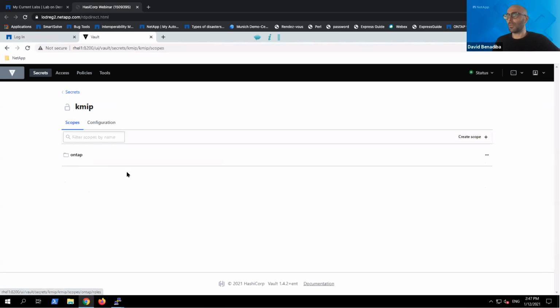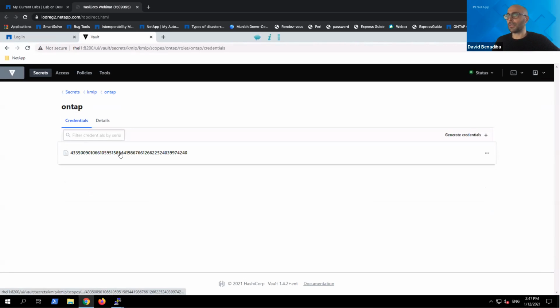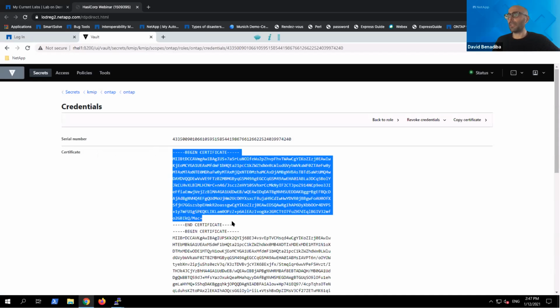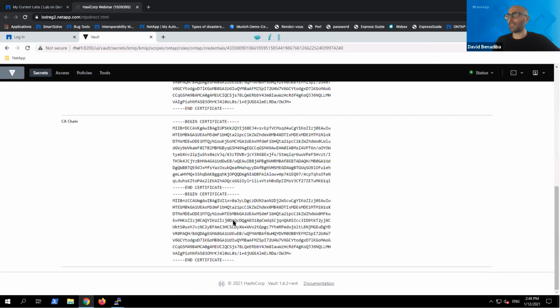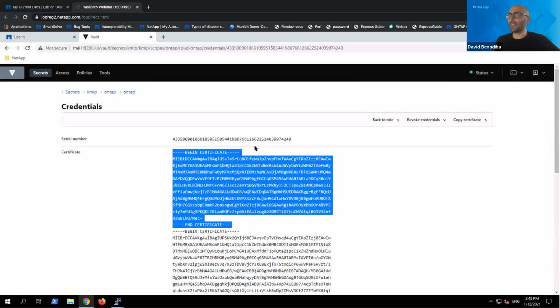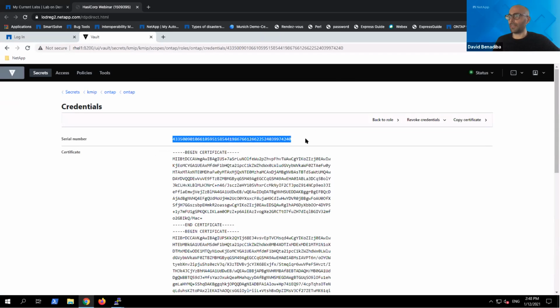I will show you with my current configuration where you can find it. You need to create what we call a credential in the HashiCorp Vault configuration. When you create this credential, it's going to give you a key, a public key, and of course, a private key, which is only available once. The private key, you can see it only once through the GUI, but if you're doing it with the CLI, you will be able to get this certificate again.